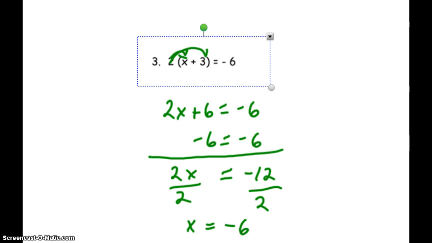I believe I have one more example here to show you. Here we go. 3 times the quantity x minus 6 plus 5x equals 24. First thing we're going to do when we see subtraction, we're going to make it add the opposite. So we're going to add the opposite. And now let's apply the distributive property.